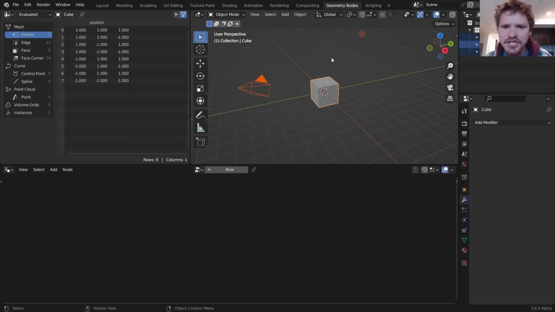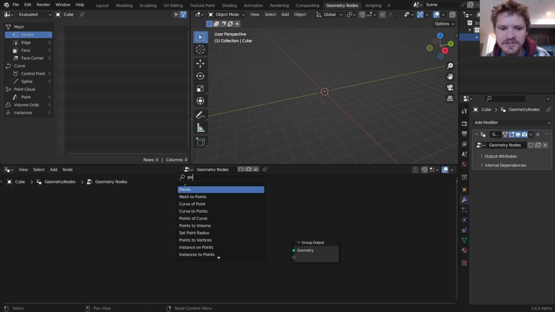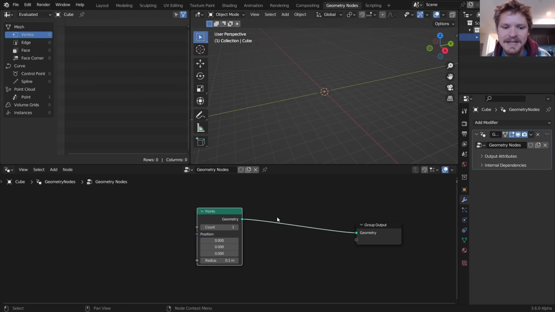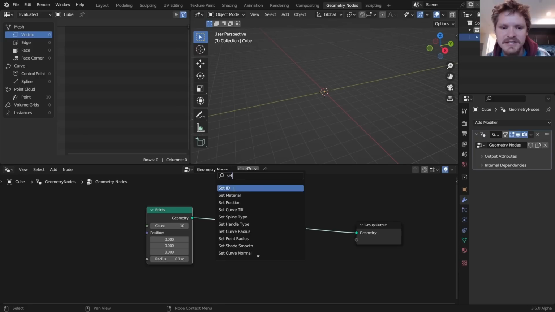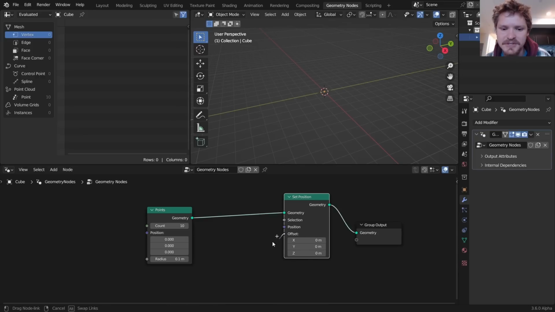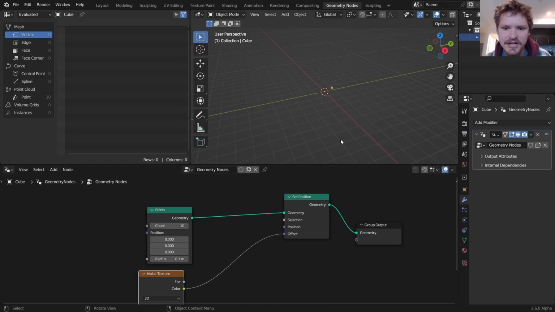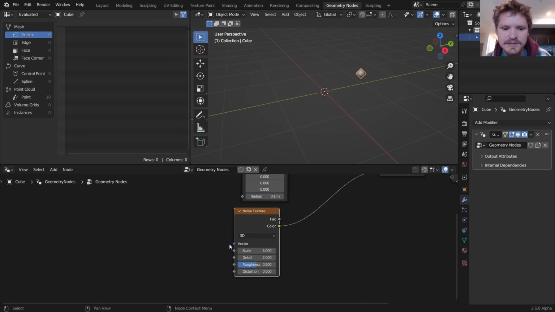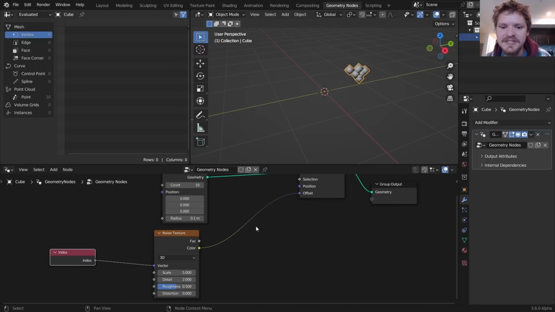So, in geometry nodes, I'm going to start off with an object, delete it, and we need a bunch of points. So, I'm going to make a point cloud that's being animated. Let's say we have 10 points and we want these to be in different positions. So, I'm going to set position, and for the offset, I'm going to use a random noise texture. If I use the index as the coordinate system, you can see these points are now a bit scattered.